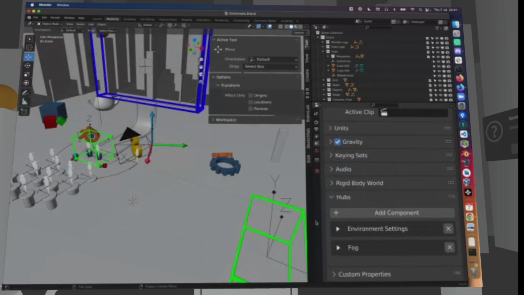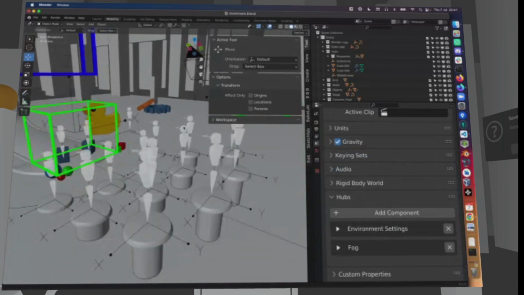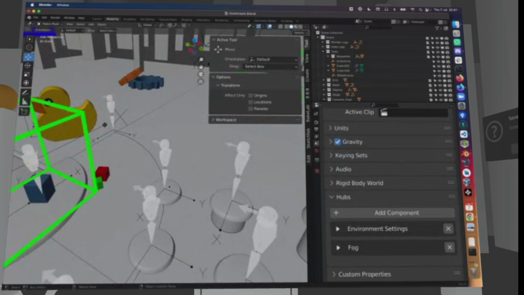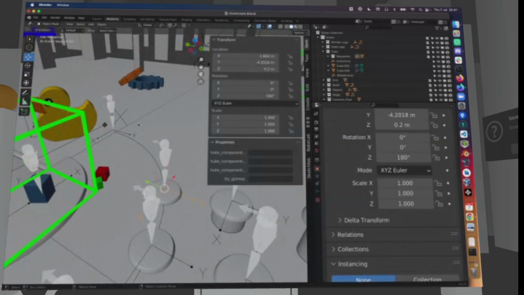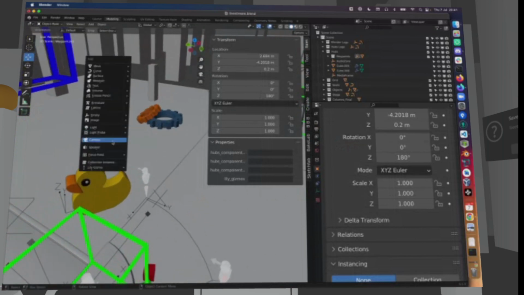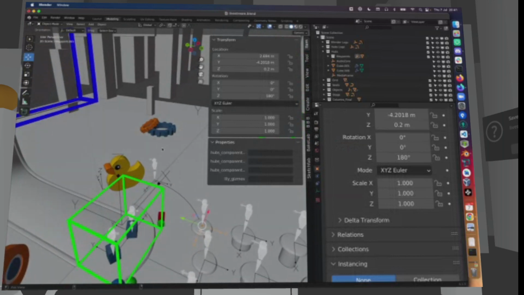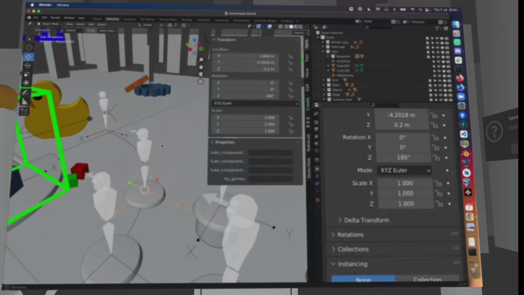As I said, we'll go over some of these usability improvements later. But visually, the major change is Gizmos. A Gizmo is a visual cue. In Blender you use it for everything. If you add a camera, the camera will have the camera Gizmo. The light has the light Gizmo. So we have added the option to add Gizmos to components. Right now it's only the waypoint. This one is just empty.